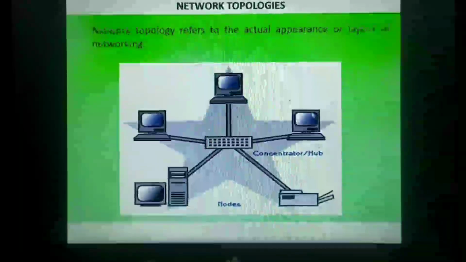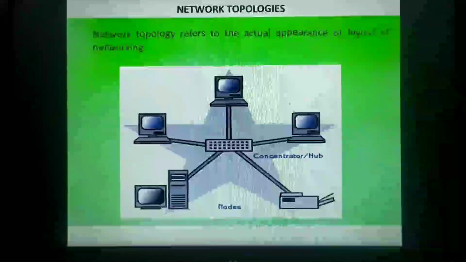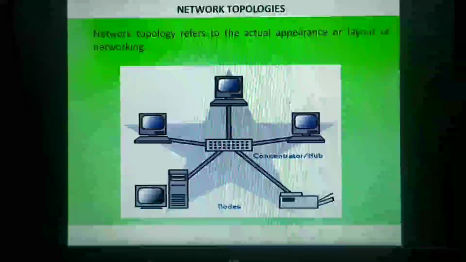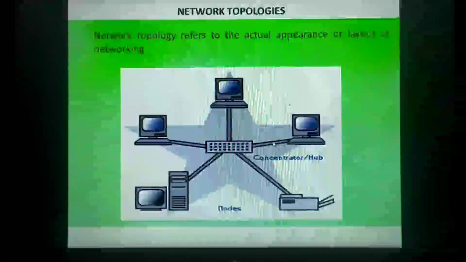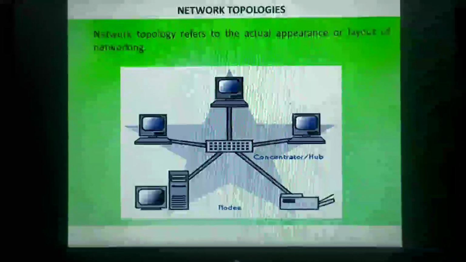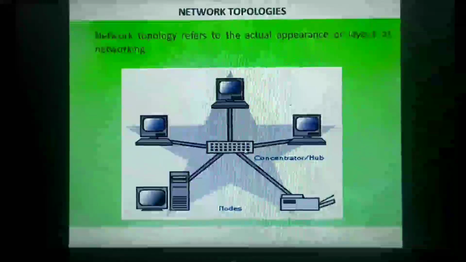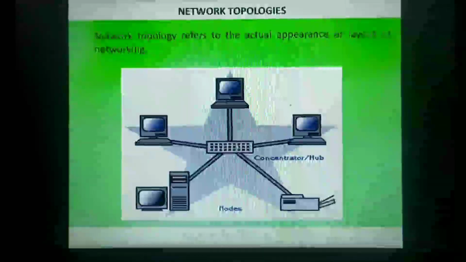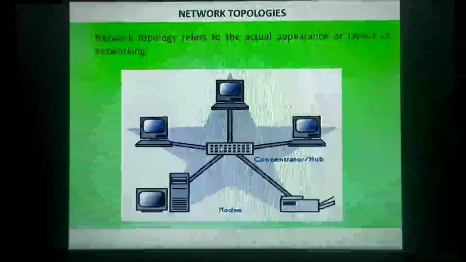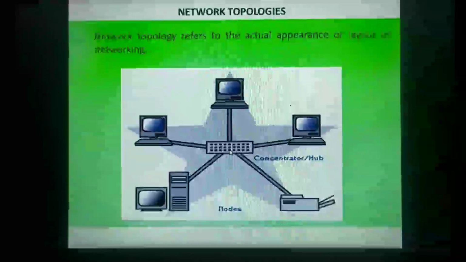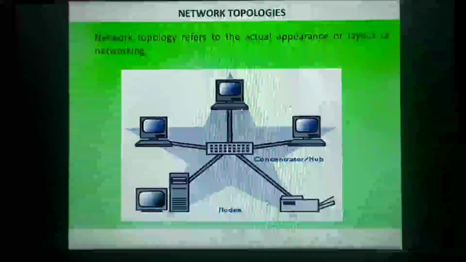Suppose this time the destination wants to send a data packet to the source. Whenever this node replies back to this node, this node becomes the source and this becomes the destination. Whenever this node sends a packet, it again consists of the actual data to be sent, its own IP address as the source address, and the destination IP address. Remember, any communication takes place through the central node only. Without using the central node, you cannot directly pass data packets to any of the nodes. When the packet arrives at the hub, again the hub will create a copy and send it to all the connected nodes.